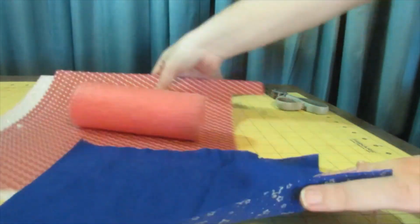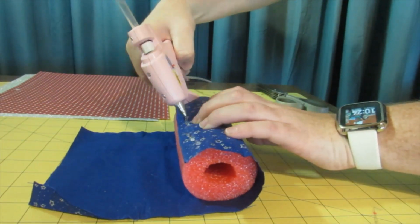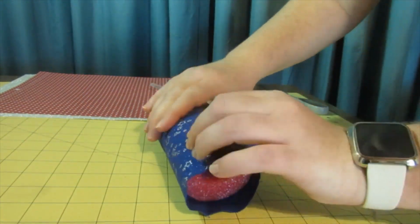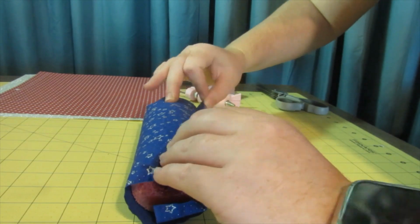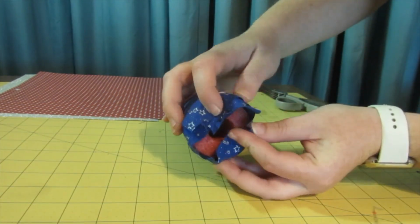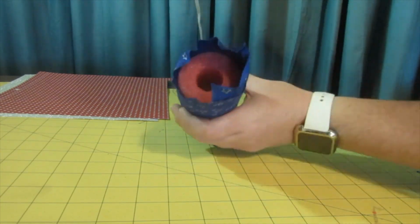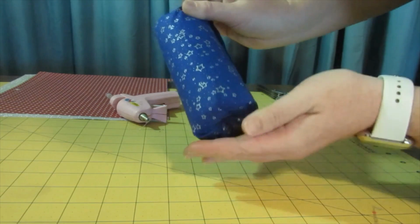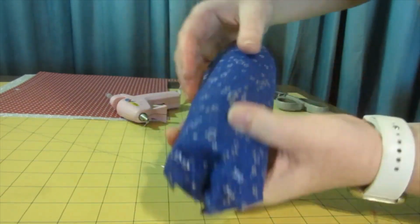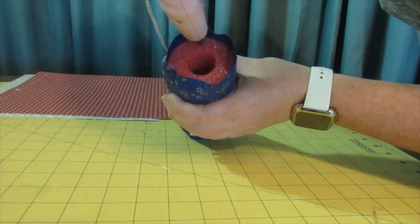So next, with the little piece that I cut off from the noodle, I'm going to make our firecracker. I'm just going to take some scrap fabric, hot glue it on, and make sure that the edges are covered. One edge I used a little bit more material to make sure that was covered, since that one would be showing. And as you see, the next edge, I didn't mind if a little bit of the red was showing because our topper would be covering that.